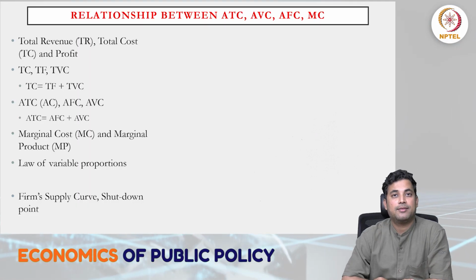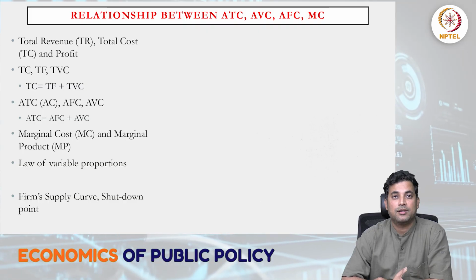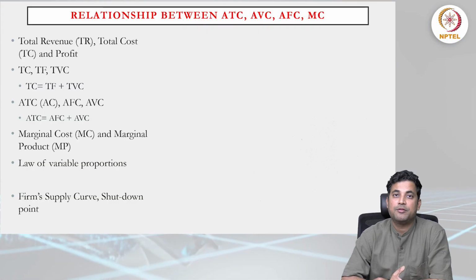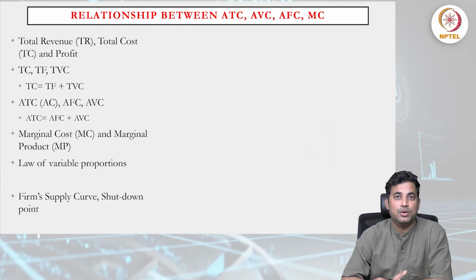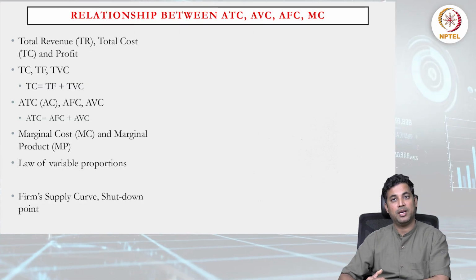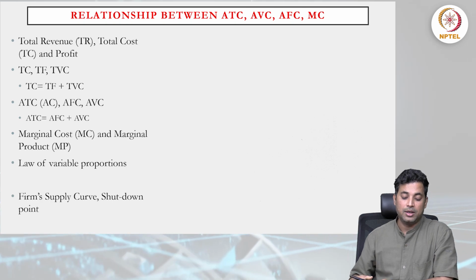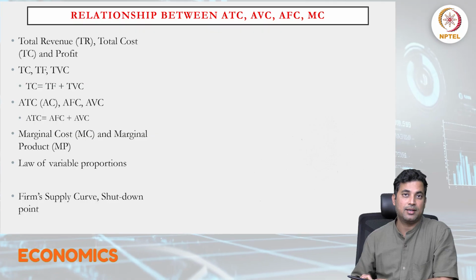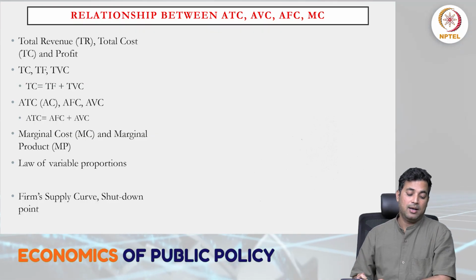So today we'll discuss the relationship between total cost, because cost function is a constraint, and whether it is a firm or the government, when they decide to produce certain goods and services, cost is the main component that needs to be taken into account. So when we talk about total cost, we really need to understand a couple of other factors and important components.